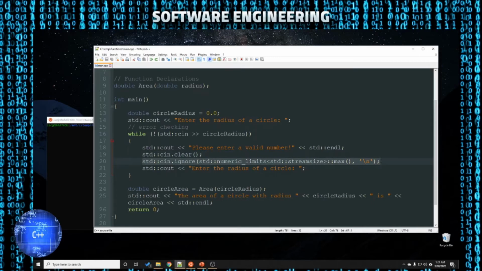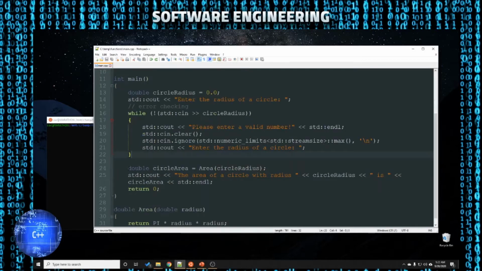Because if I didn't call ignore, it would just go into an infinite loop here, constantly trying to pull the same information that I just entered. Here, I just ignore all the junk that I just entered and ask the user for more input. So then it'll come back around and repeat. Think, all right, now let's try again. Once I get valid input, this loop will exit. And then I can call my function.